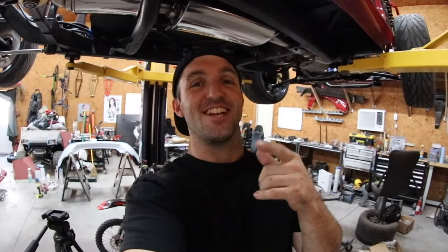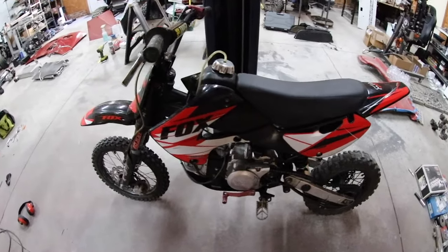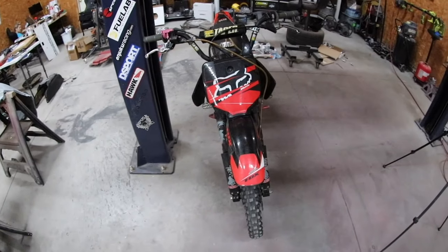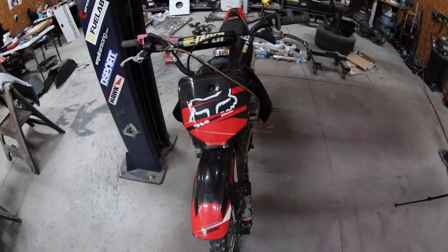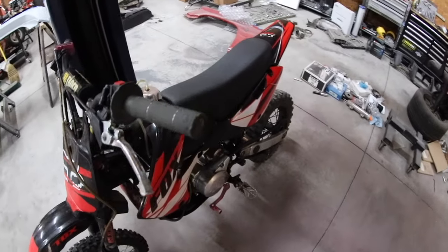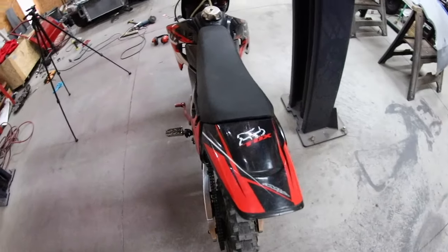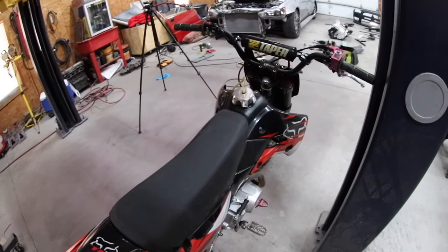Today we're working on a 125cc Chinese pit bike. Check it out. Just want to give you guys a rundown of this thing before I start working on it. I don't know what year it is. I know it runs. It's got working front brakes. Back brakes don't work at all. It's got a lever, it's got a rotor, it's got a caliper, but I think the master cylinder has actually failed. It is a 125cc 4-stroke.